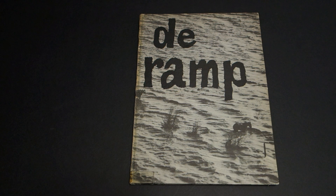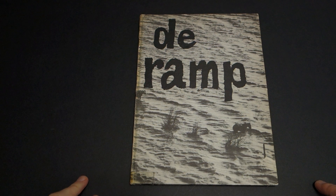I found it in an antique shop, a little secondhand bookshop, for five euros. I later found the same book in a thrift shop for one euro — I should have just got two copies instead of just this one. You only need one copy of each book. It's called 'De Ramp.'